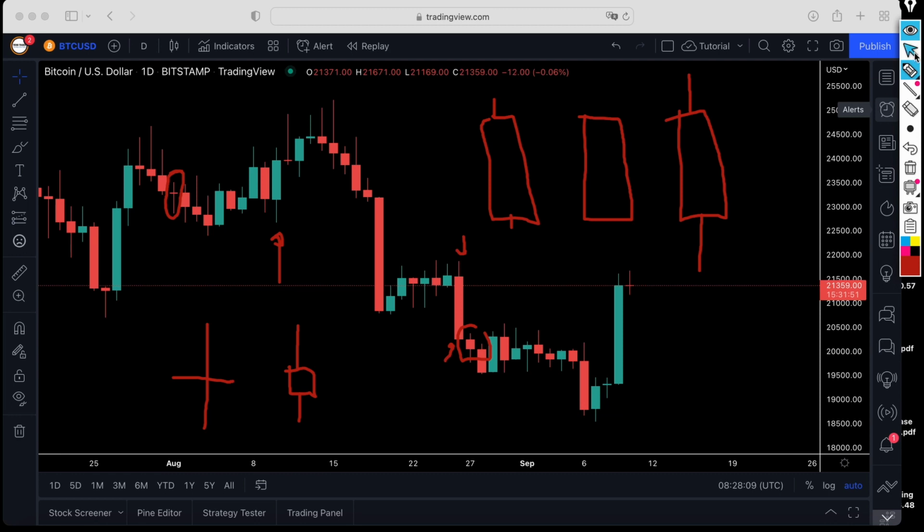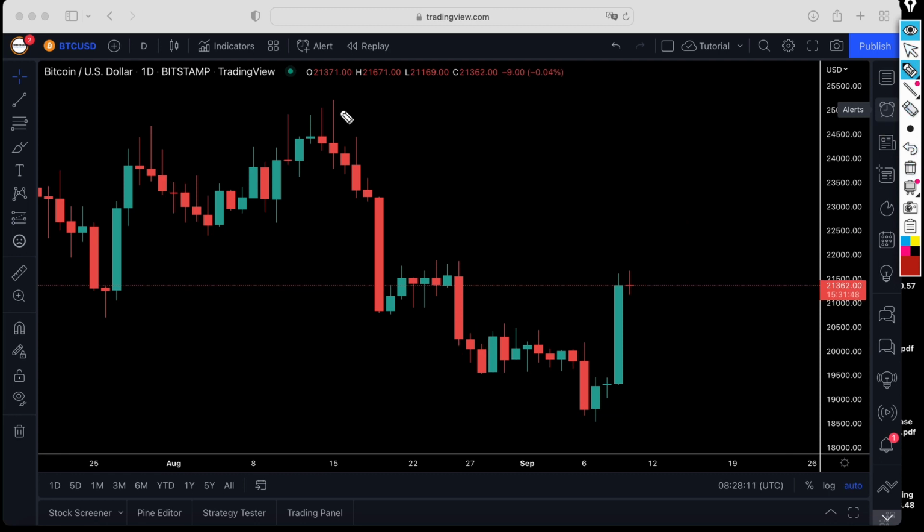Then once again, another thing you should keep in mind is that whenever you see a wick, especially when you see a candle like this, it shows that there is an imbalance between the buyers and the sellers. The longer the wicks, the bigger the imbalance. Let's say we see a wick like this, a small body, and then another small wick at the bottom. It means that during the trading period, there was a push-pull between the people trying to push the price higher and the people trying to push the price lower. And whenever we see a price closing in the middle of that, it means that the buyers and sellers at that position are at equilibrium.